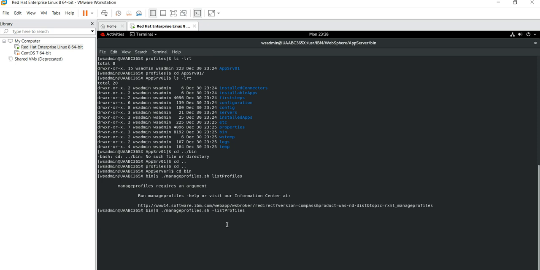Okay, because I forgot to give hyphen before list profiles. So now you can see I have just created only one profile, and now I can see the app SRV01 profile, right?